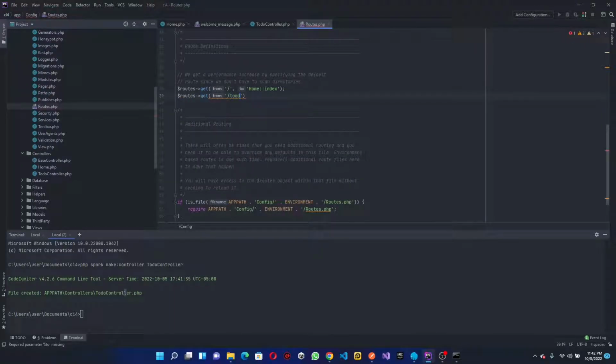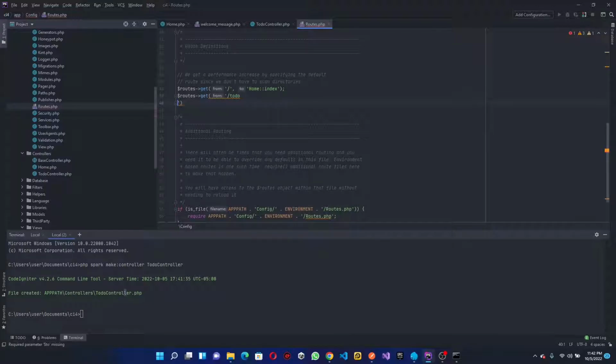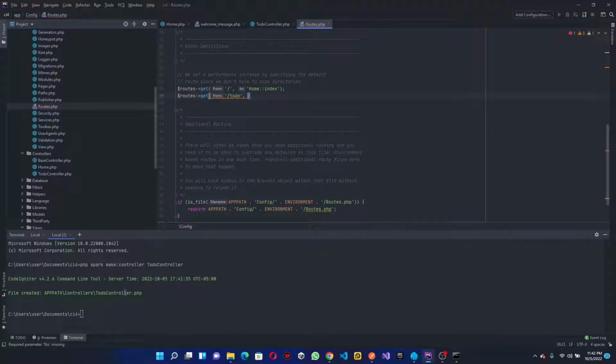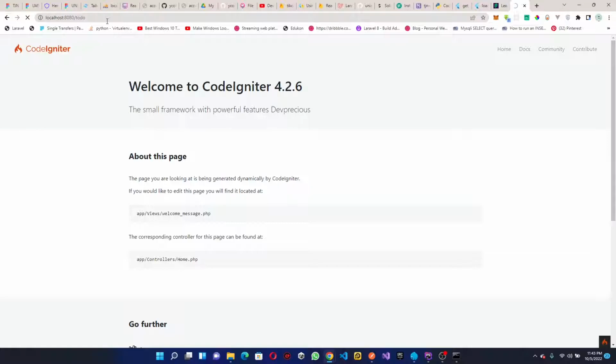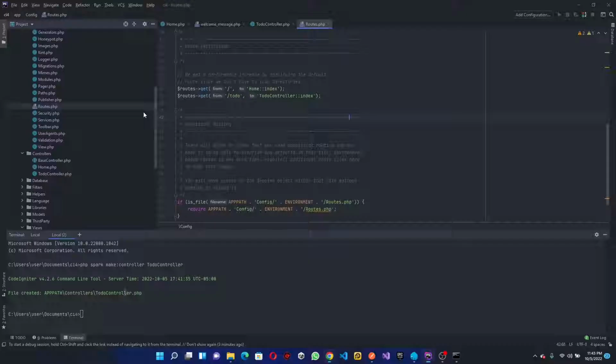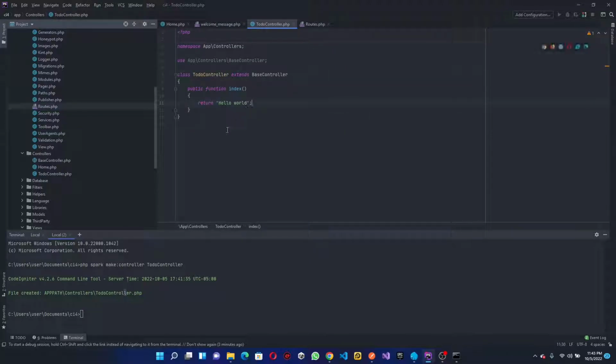Then it's going to be todo, then our ToDo controller index. Save this, and we head back here and I do todo. I see we have hello world. Yes, so that's how we work with controllers and routes.